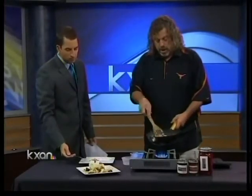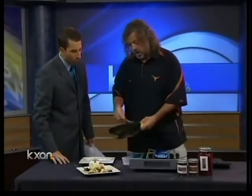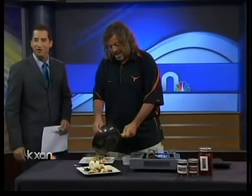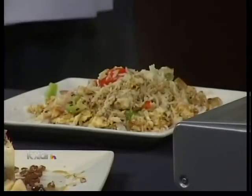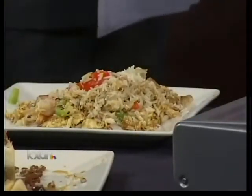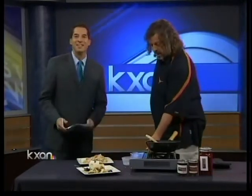We're almost there. This is what a wok is for — just start flipping around. That's fantastic. This is probably enough for you and Sean. We'll definitely finish that up. Thank you very much for coming in here and showing us this morning. That was so quick and easy. I mean, this is my favorite time of the year. If you want to come tailgate, we'll be on the south side at Robert Dedman and Red River. We like to say thanks to the customers that come in — when they go to the game, come on in and have some food. Jack Gilmore, thanks so much for coming in with Jack Allen's Kitchen.